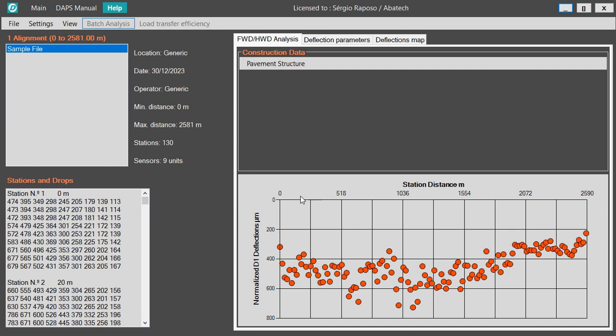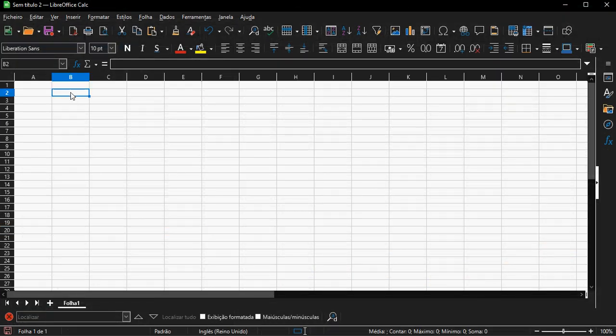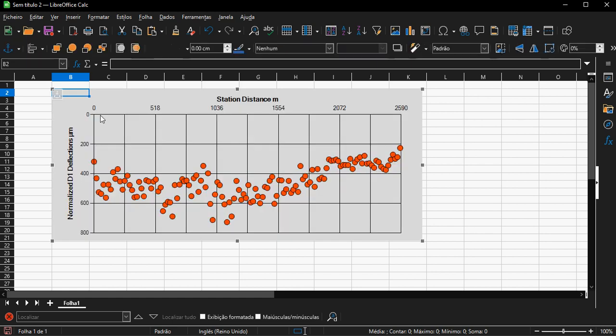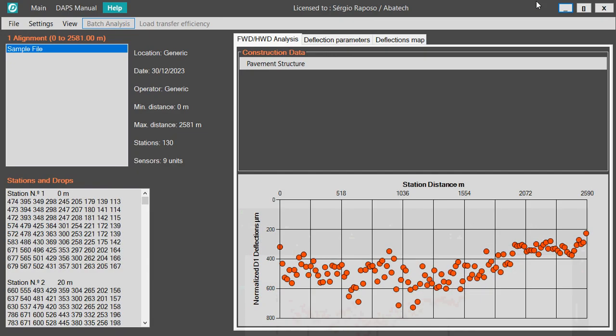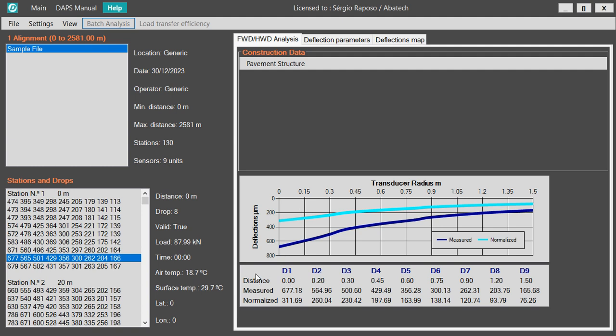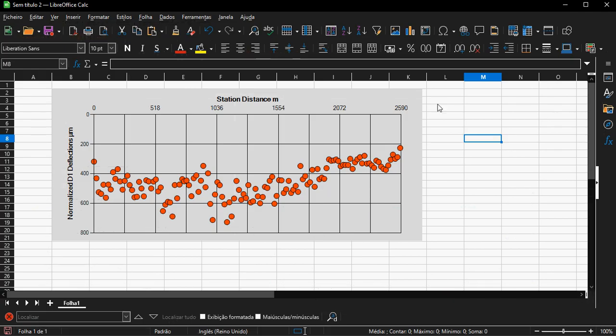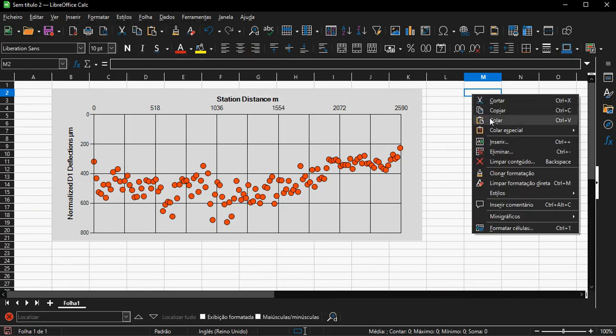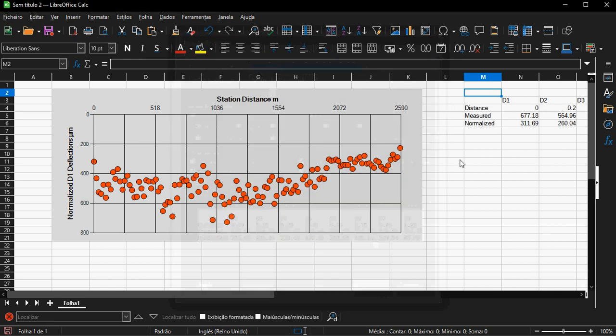All we have to do is right mouse click on top of the graphic area and paste that graphic in a spreadsheet, or the same thing with the table: right mouse click on top of the table, copy it, and then paste it to a spreadsheet or any other software that I wish to paste the information to.